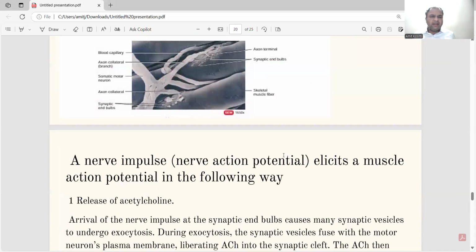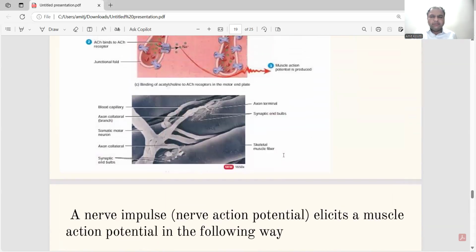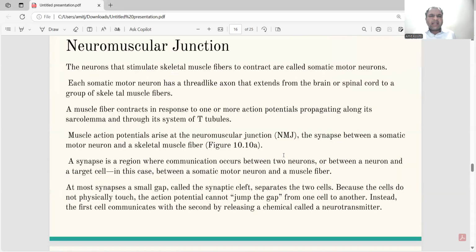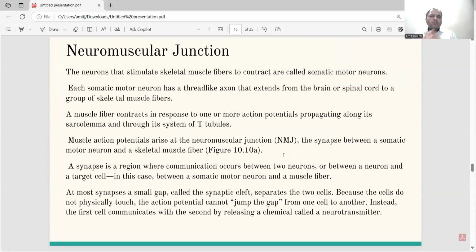So let's study this topic slide wise. Whatever I say, I will go through the slide. You can take a snap of the same, so it will be helpful for you in the exam also.